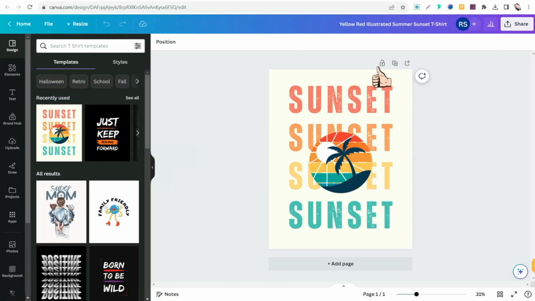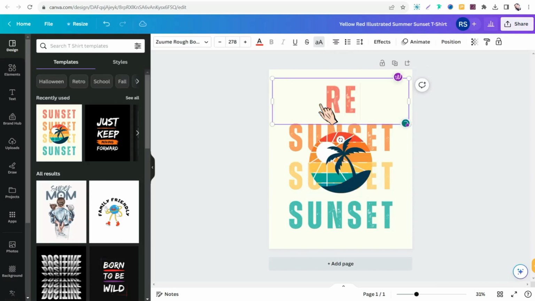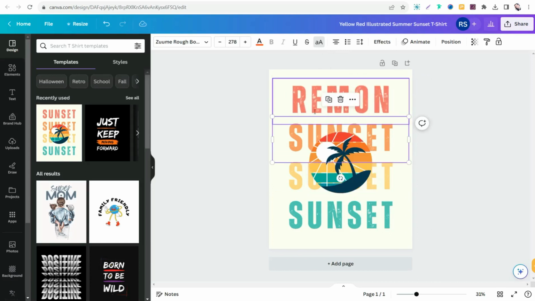And of course, you can use this as a placeholder to create your beautiful and new versions of your design for any topic as you like, not only for summer, but for anything else. So we can change this one, for example. And so on and so forth, and keep your font like Zoomer, Rough, Poe, and so on, with these beautiful colors for red, orange, yellow, green, and the like.